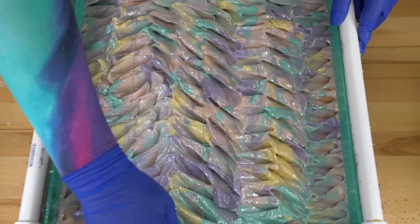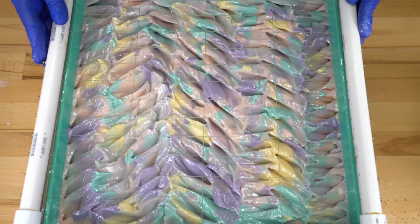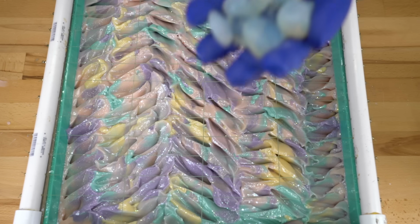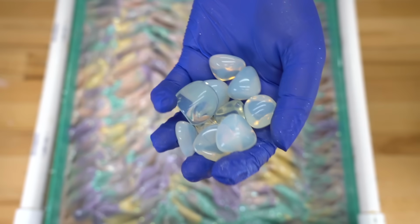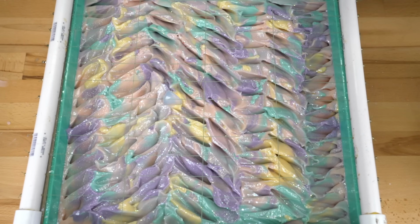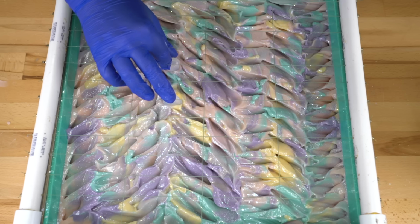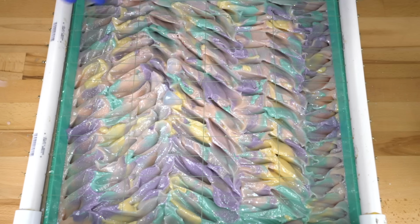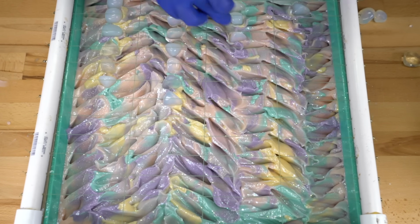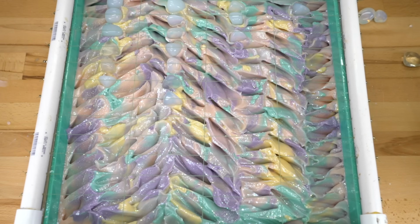And now for the gemstones, I'm putting my grid on and lining that up so it's exactly where it needs to be. And we are adding opalite to this soap. Opalite is really big. Like, it's really big. So I am going to have to be very careful whenever I put these on. Okay, guys, I've pretty much discovered that this is going to take absolutely forever. So I'm just going to stop filming and I'll bring you back and show you the top when it's done.